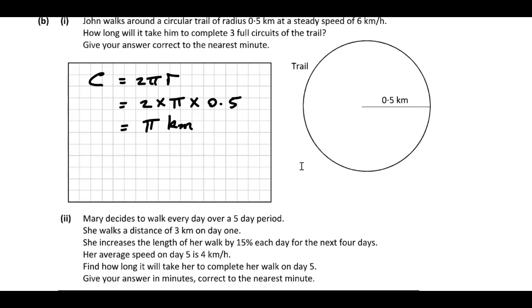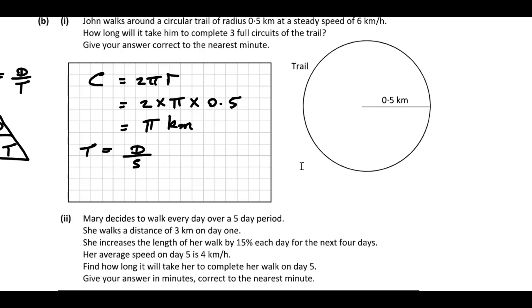So he's doing that at a pace of 6 kilometers every hour. We've got to work out how long it takes him to do it. Remember, speed is distance over time, or you can do your dad's silly triangle here. You've got distance here, speed here, and time here, and you're multiplying these two. How long will it take? That's time, so we want time here. So time is distance over speed.